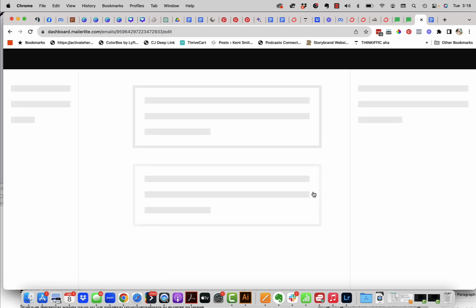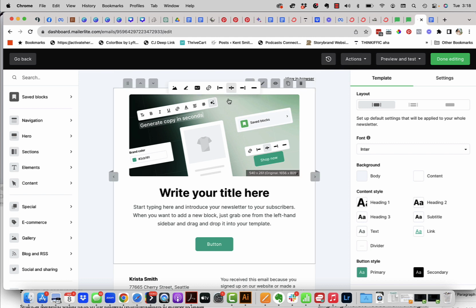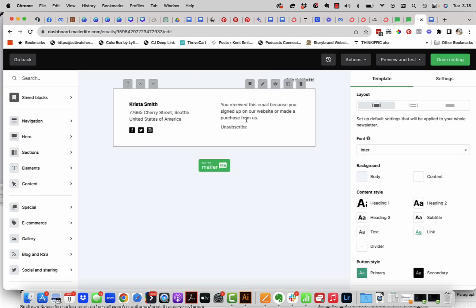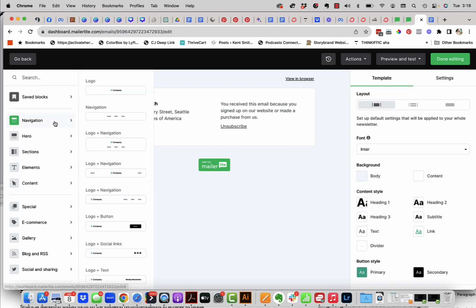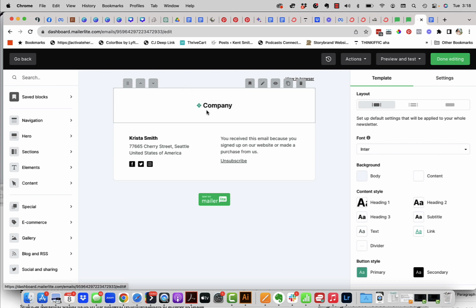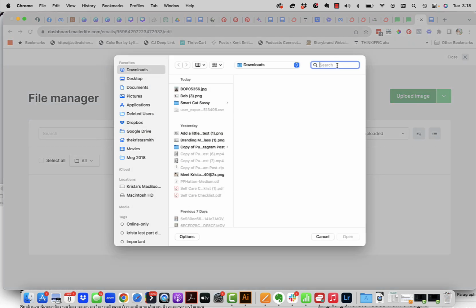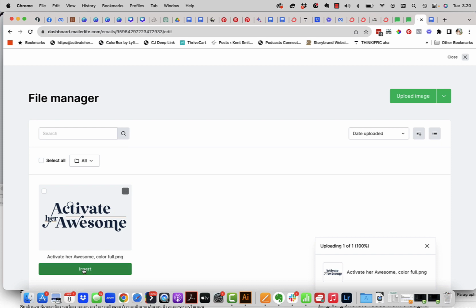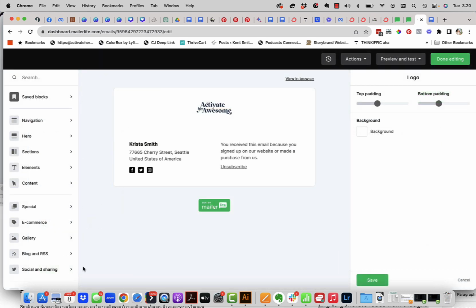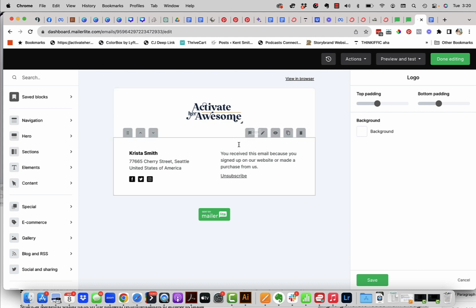I'm just going to use the drag and drop editor. What I like to do, honestly, is just delete all of the stuff that came in and then bring in my own. So I am going to bring in a logo to start, and then I'm just going to change the picture. You're just going to click on replace image, and I am going to upload my logo and then click insert. If I wanted to make this bigger, all I literally have to do is click on this and drag, and it's going to make it a little bit bigger.